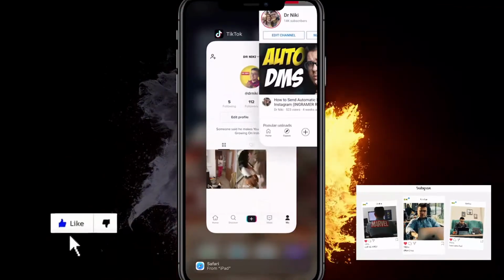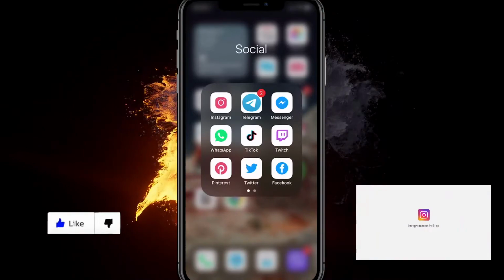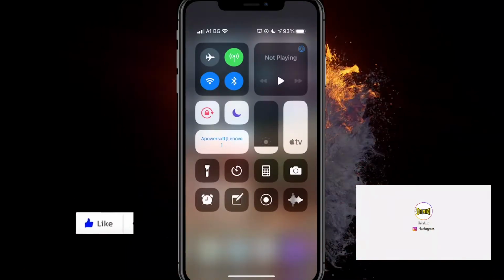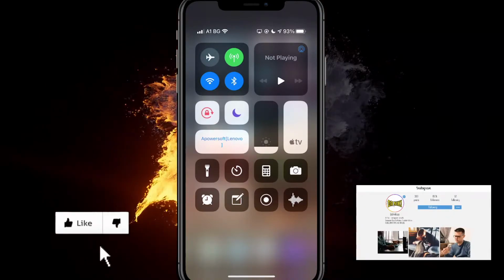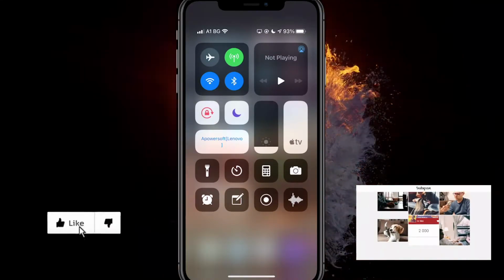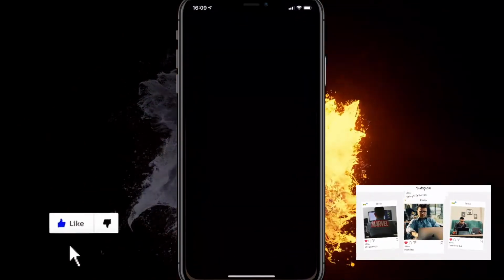So what you want to do is actually go out of TikTok, and first, make sure that you have mobile connection on and Wi-Fi on, and that you do not have airplane mode. You also want to go to your settings and make sure that airplane mode is not selected. And this is the first thing you should do.